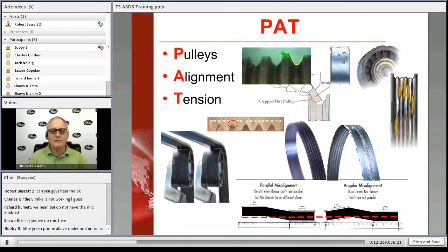Now, as a pulley belt begins to slip, it begins to wear away material, and I'll address that here in just a minute. The systems today must have the correct alignment. These systems can only tolerate 1 degree of misalignment. For each degree over that, we start compounding 30 degrees of heat. Now, where does heat go? Right into the bearings. In this picture, you're looking at 2 different types of misalignment.